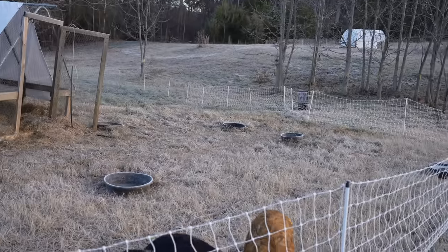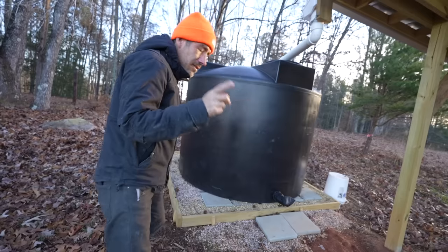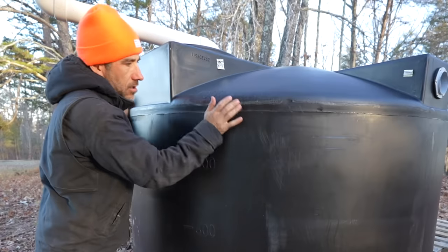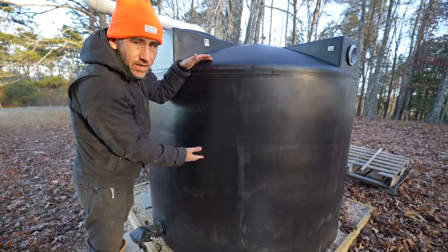We just fed the Cooney pigs, and now I'm headed up here because we got 2 days of really good rain. It hasn't rained like that in probably like 5 months. Last time I checked, we were at 600 gallons, and it looks like we reached our max of 1,000 gallons in 2 days. It was that much rain from this roof.